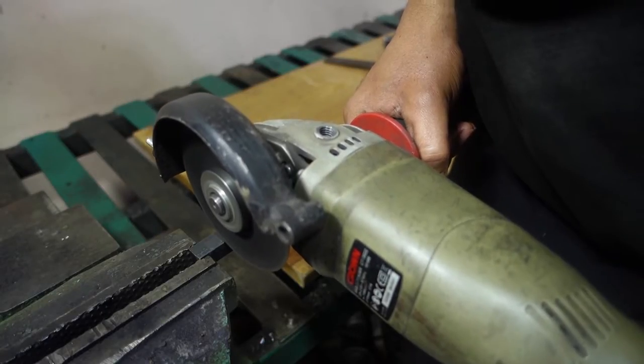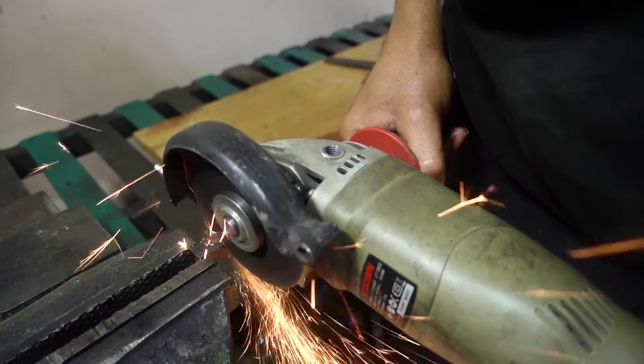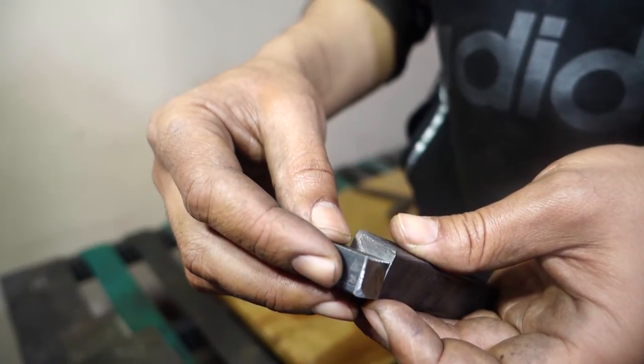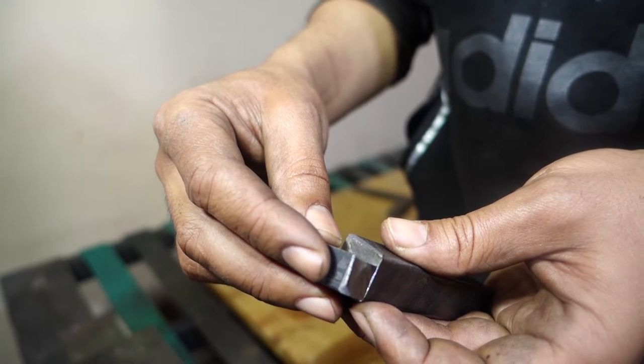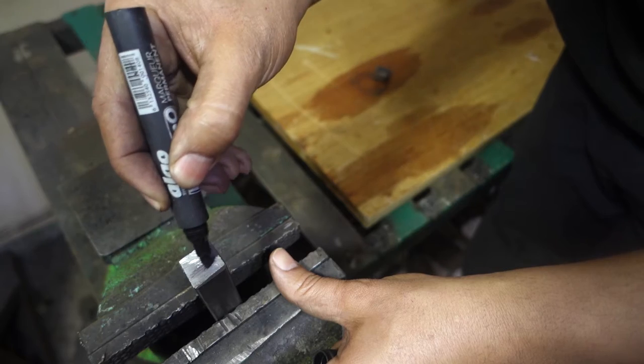This is a 14mm square piece. It will be the support for the carbide. I will weld it at this angle to do less grinding on the top. I bought it for this use and it's already dry.